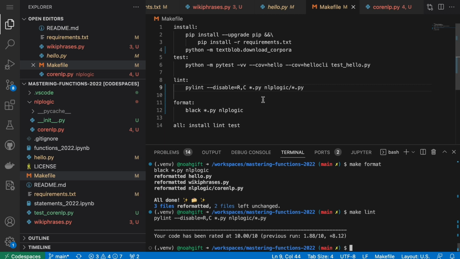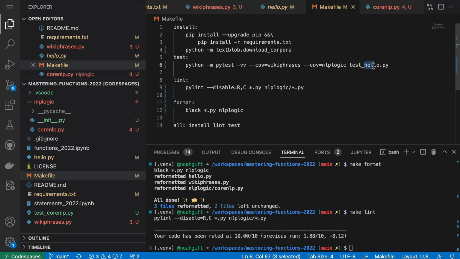And then the only other thing we need to do is build a little bit of a test structure. For this, we don't care about the hello file. What we want to test out is the wiki phrases, and we also want to test out the library, which is NLP logic.